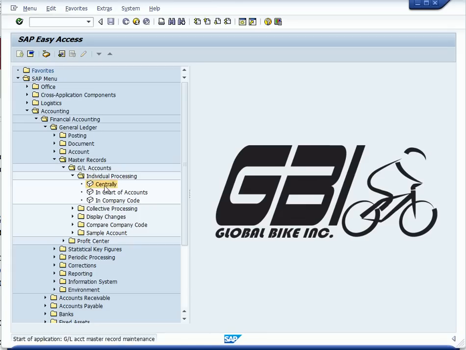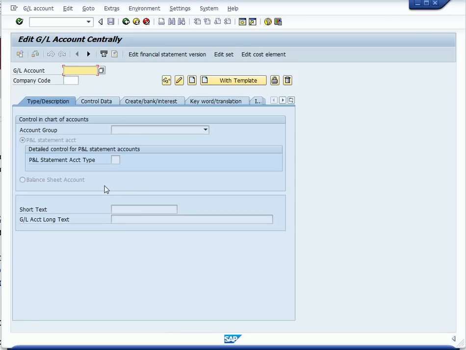So we'll click on Centrally, and now your general ledger account would be 1, 0, and then 3 numbers. Mine are 0, 0, 0, and 5. Now the 0, 0, 0 will be replaced with the last 3 digits of your GBI number.